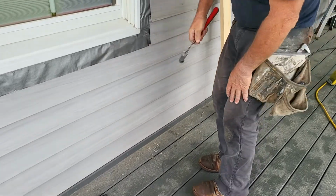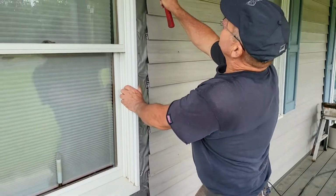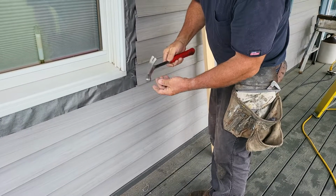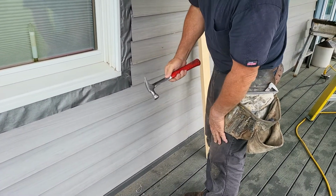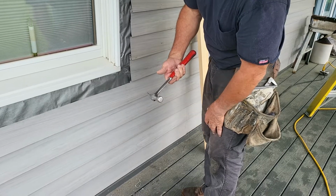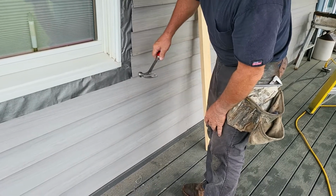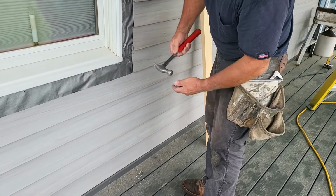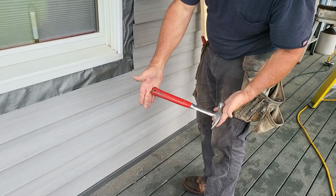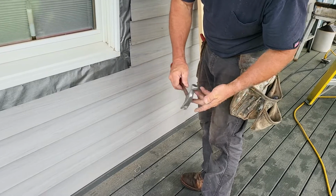This is better. I can use it anywhere. It's lightweight. You can get two or three hits compared to somebody who's using a framing hammer. Normally guys will come on a job with a framing hammer, and they're inexperienced with a hammer, and you can hear them trying to whack and whack and whack. You need a little hammer. That's what I like. That's what I use. You can use what you want. I have a 16-ounce hammer.